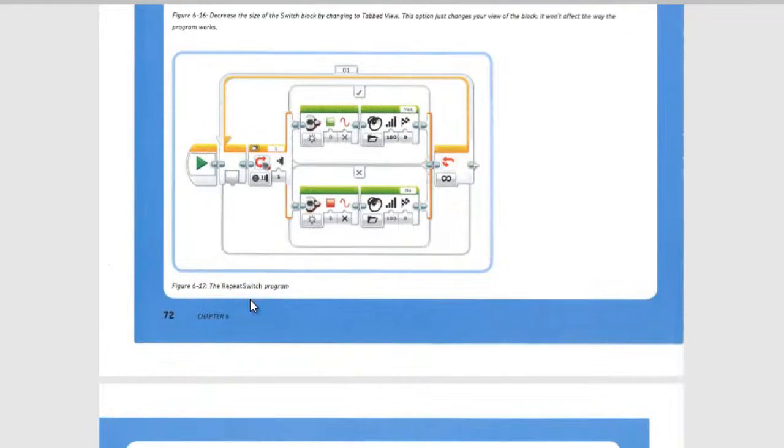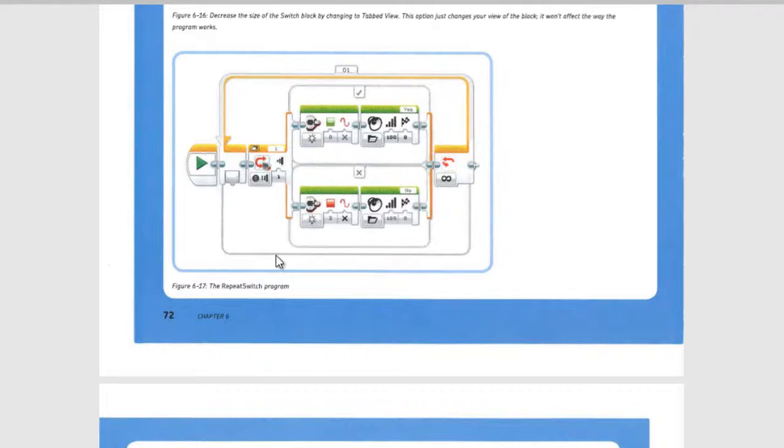And that's what we have in our repeat switch program. We have our push sensor, and it turns green and says yes when it's pressed in, and when you let it go, it says no. It's going to repeat. It'll say no, no, no, and then when you press it, it'll say yes, yes, yes as it's pressed. So it's green and says yes, or it's red and says no.